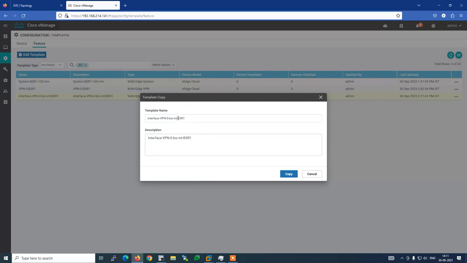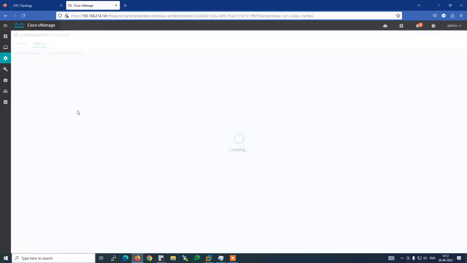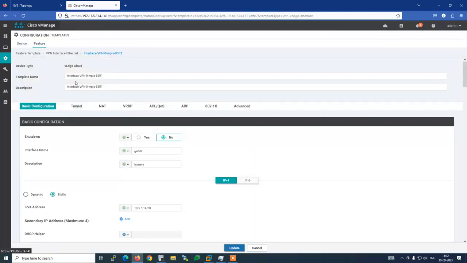Now we are creating for the same device for the MPLS. Interface VPN 0 MPLS B3R1, copy. And now we have to change the values here. Go to edit, interface VPN 0 MPLS B3R1, that is okay.